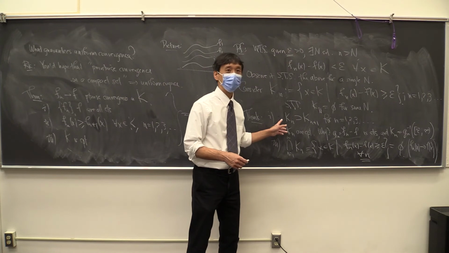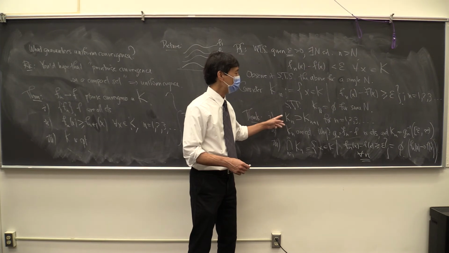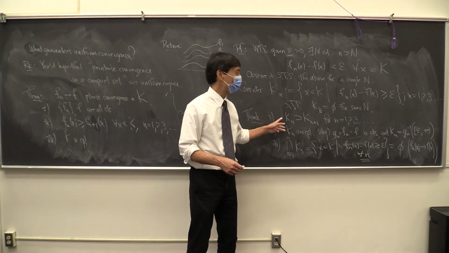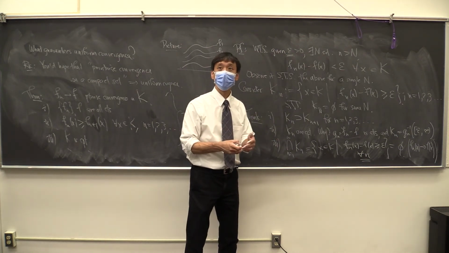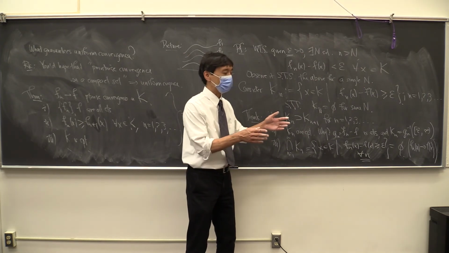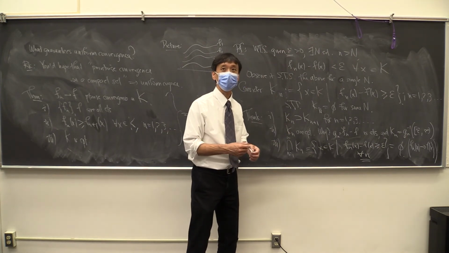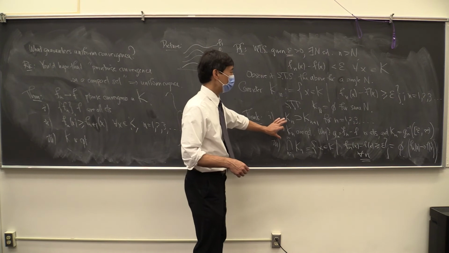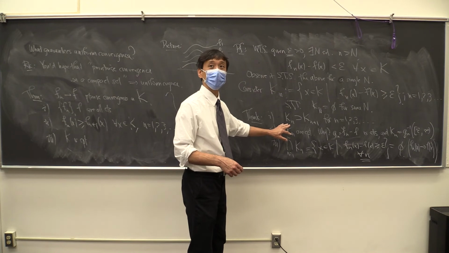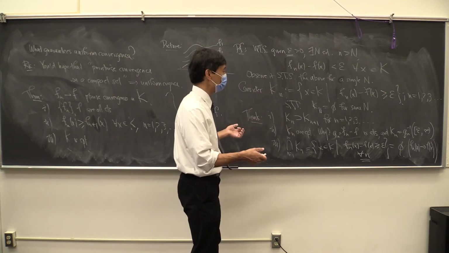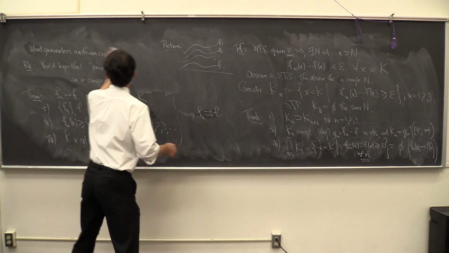Okay, so we have this thing called the finite intersection property. We said that if these sets were nested and compact and satisfied the finite intersection property, then you're guaranteed that the infinite intersection is going to be non-empty also. The finite intersection property meant that every finite subcollection had a non-empty intersection. So what we're seeing is that these have to fail the finite intersection property. There must be some finite intersection of these where the intersection is empty. So what do we get?